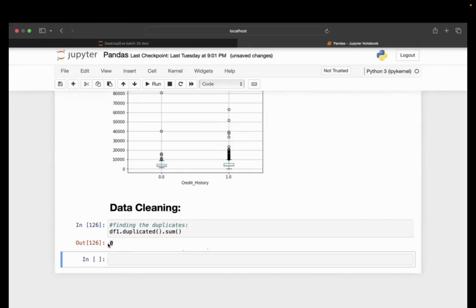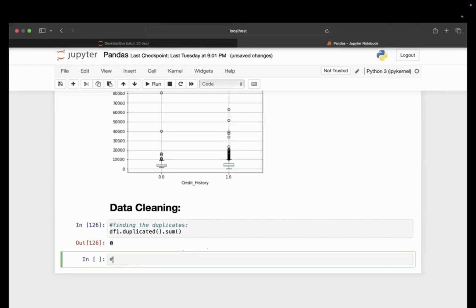You can see what it is telling you: 0. Do we have any duplicates in my data set? No. Sum is going to add up all the entries where we are getting the answer as true. Here we are not getting true anywhere, that's why duplicated dot sum is printing 0 for me.